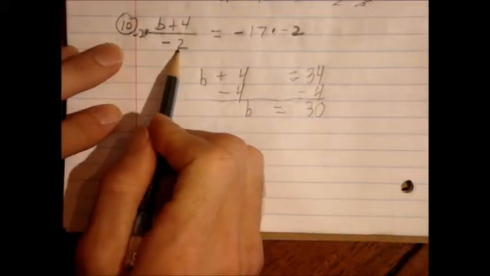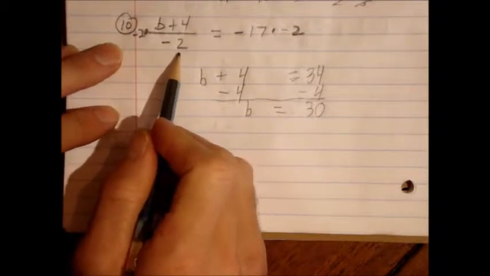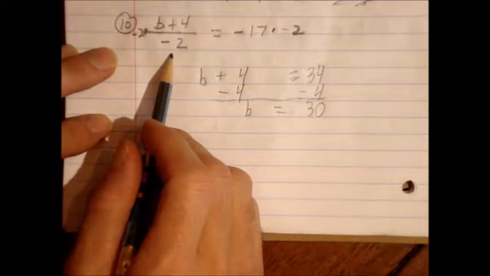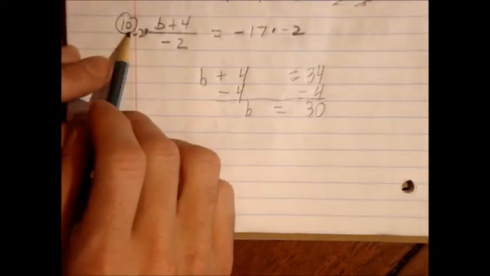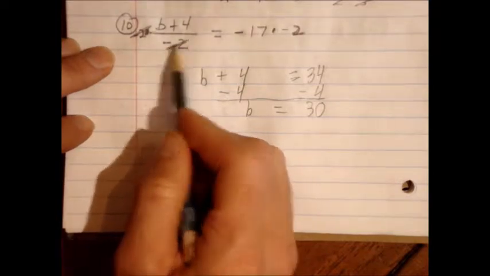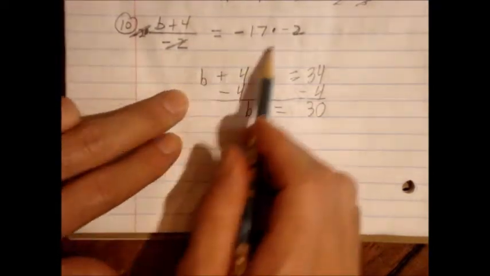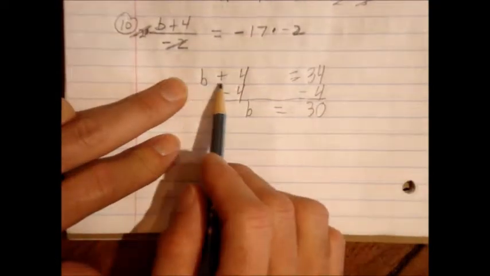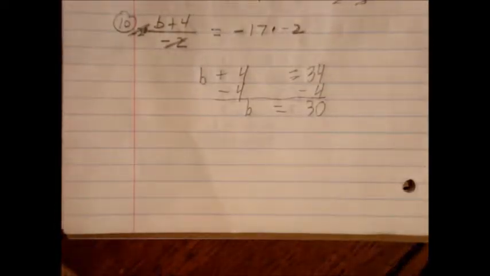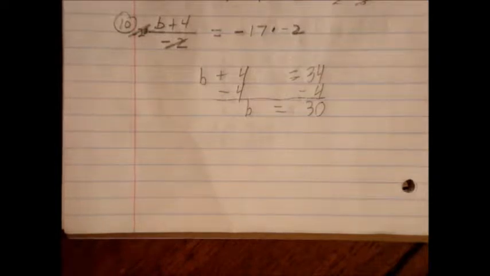First things first, your biggest, nastiest horsefly was down here. You actually had a couple of them. Okay? 2 horseflies. So we multiplied by negative 2. That eliminates the fraction. And now we don't have fractions in our problem. Okay? Came over here, 34. Just had a b plus 4 equals 34. Subtracts 4. Piece of cake. Was it easy? Mm-hmm. Totally easy.